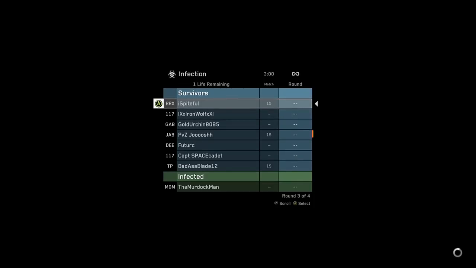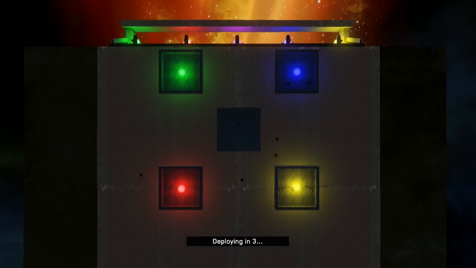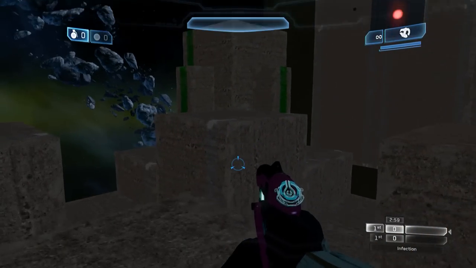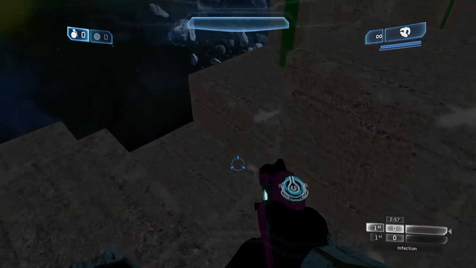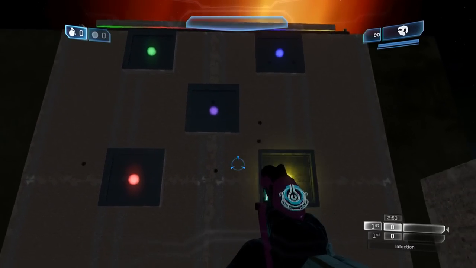Oh wait, I'm not infected. I won't be infected. I want to be last man at least once. Yeah. Wait, you are, my dog. Yes, guys, I'm infected. Yeah, look at the luck. Go yellow, yeah? Survive to win. Yeah, guys, all jump on yellow because that's what I'm going for. Okay, yellow. What do? Do I jump down the hose?